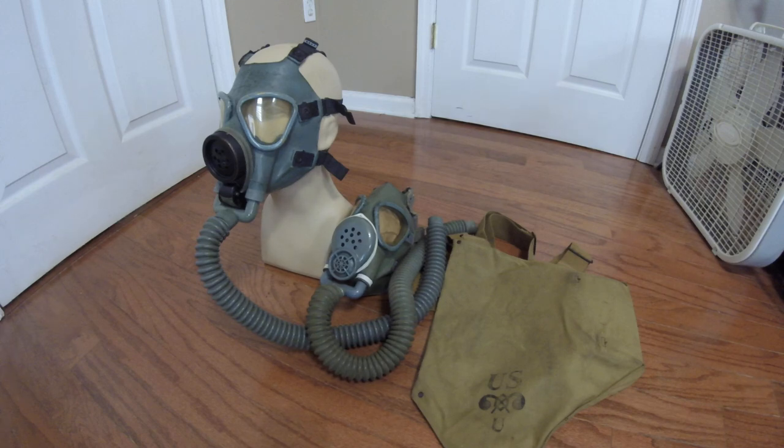These masks are pretty well known among the collecting community — I'm sure you've all seen them in one form or another. Today I'm just going to be taking a little look into their history. While their early history and beginnings aren't really as interesting, what the military did with them later on is kind of more interesting. So, without further ado — the M3 diaphragm was designed around 1940.